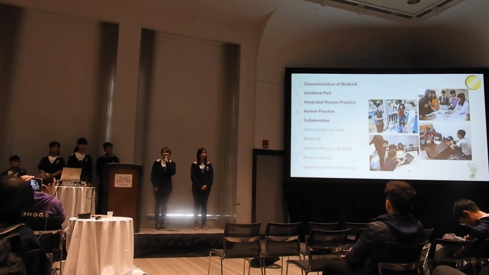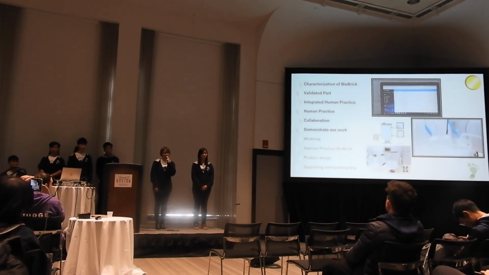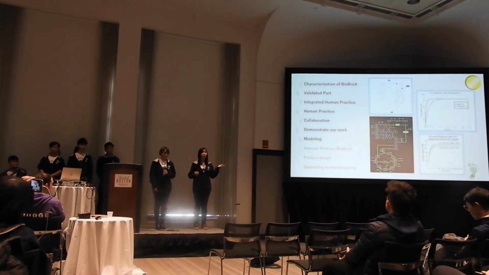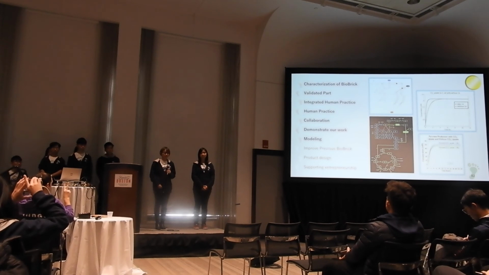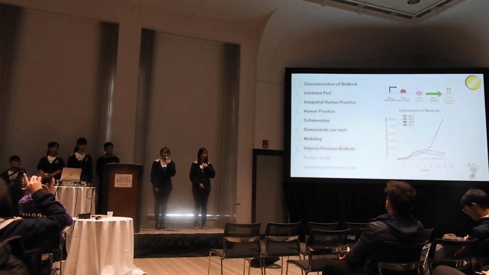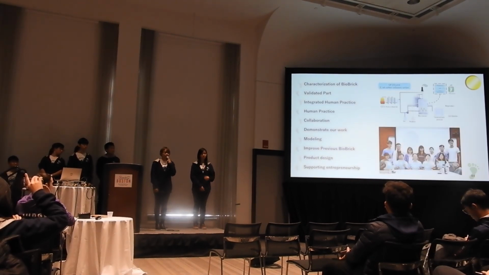And we successfully demonstrated that our engineered E. coli can be cultured in real-life situations. Furthermore, by fitting experimental data with our modeling, we were able to optimize our carbon dioxide utilization efficiency. And we also improved upon a previous BioBrick on the pH alert system. With the enterprise support, we finally fulfilled the whole product design.